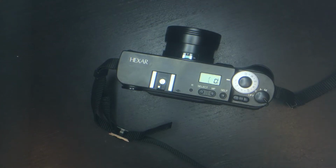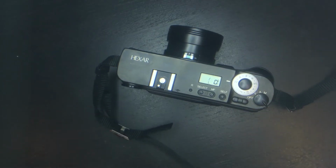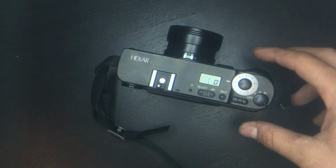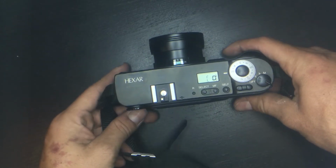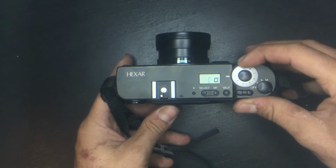So, because of that, if you're shooting a 400 ISO film, shooting wide open is not going to be an option, and really you're going to be limited to what apertures you can use, because, you know, sunny 16 outside at 400 ISO, you're going to be shooting at f22, and that's a real issue with this camera, is that it's really best suited for slow speed films. For those of us who shoot 100 ISO or 50 ISO all the time like I do, it's not that big of a deal. But for people who like a faster speed film, this camera probably would not be for you.